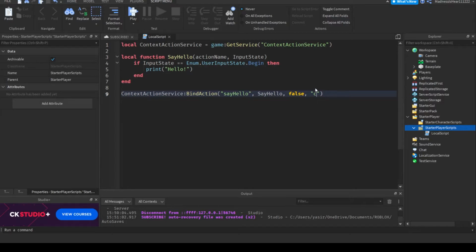It's just any letter you want: T, V, or B, or A. I wouldn't recommend A since that's one of your controls to move your player, so I'll take back to C. And that's really it. This is all you need. We're finished. So now whenever we press C, hopefully, it'll print hello in this little output down here. So let's go test that out.